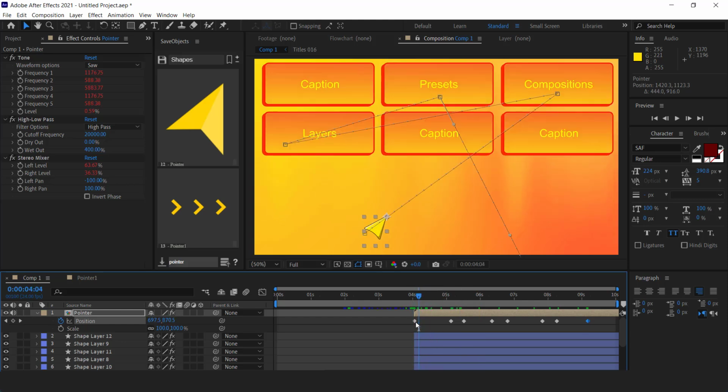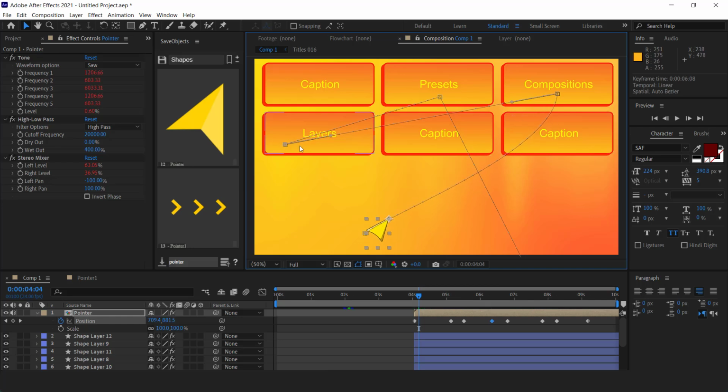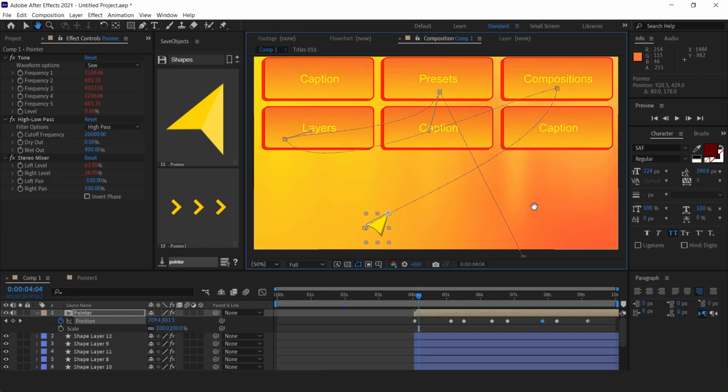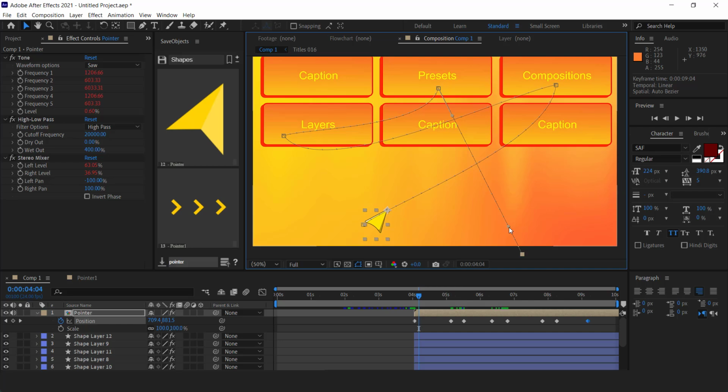Now I change position path by curve handles.